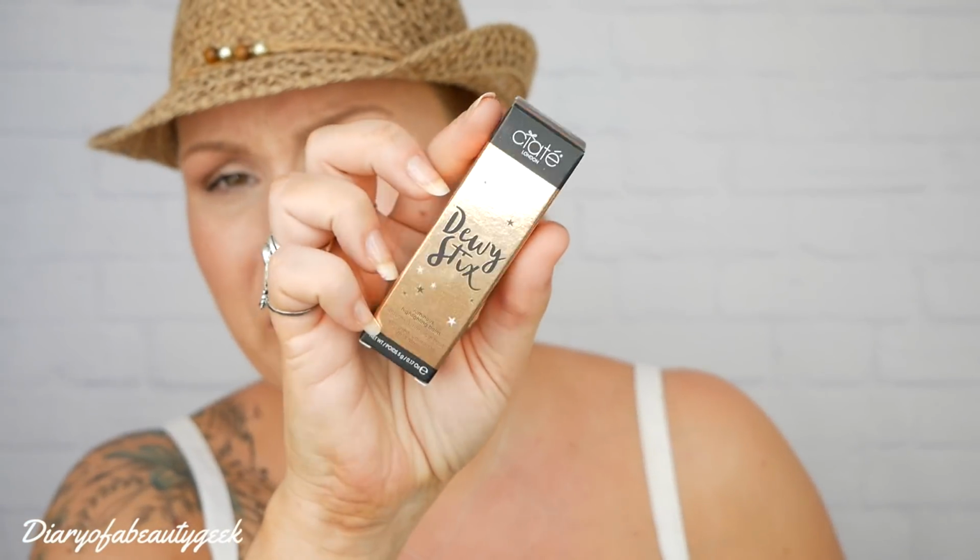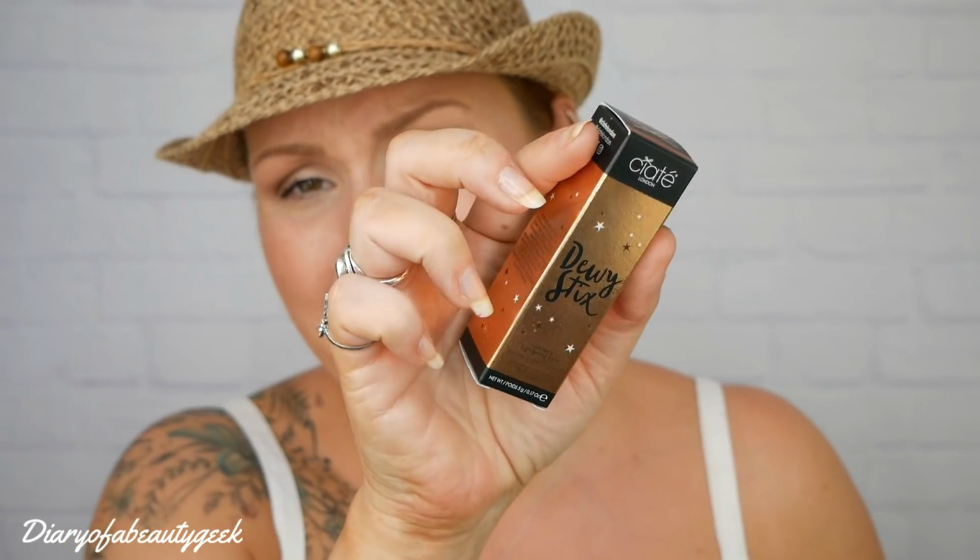I can't wait. I'm going to take this to Greece with me because I tend to wear tinted moisturisers, and then I'll just put this on my cheeks during the day because it's just so hot. So thank you to whoever used my code and I finally got one of these. I think they're worth around £20. I'm not too sure. They did do their rounds in subscription boxes a little while ago, but I never received it, so I am so chuffed with that.